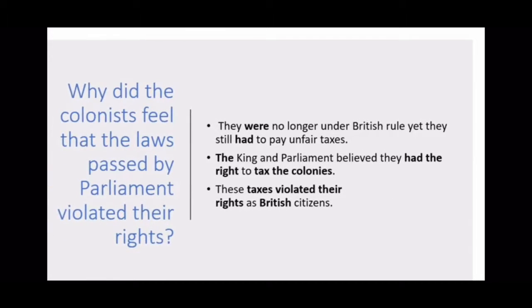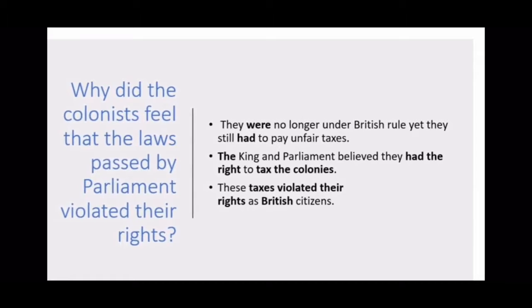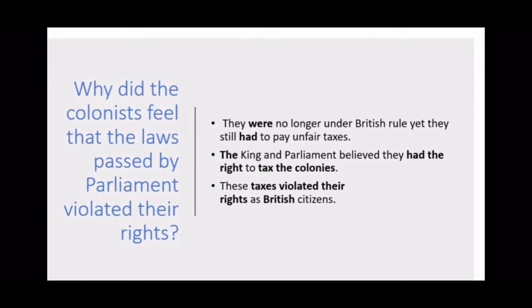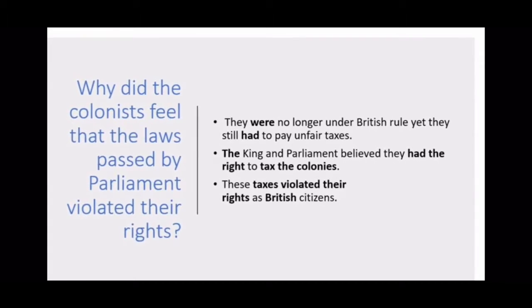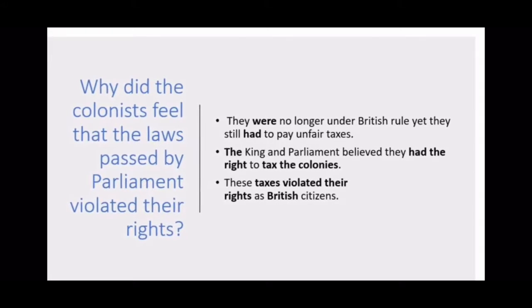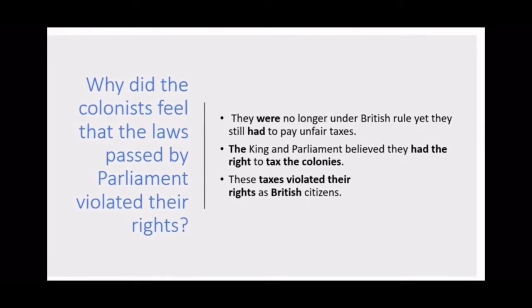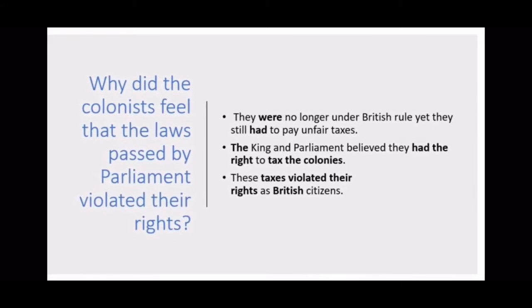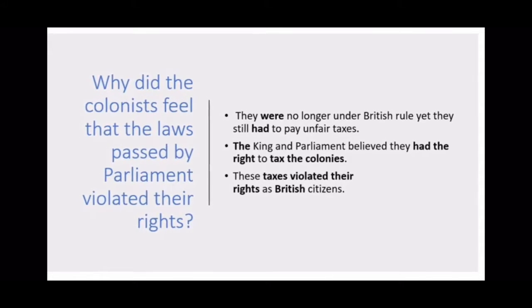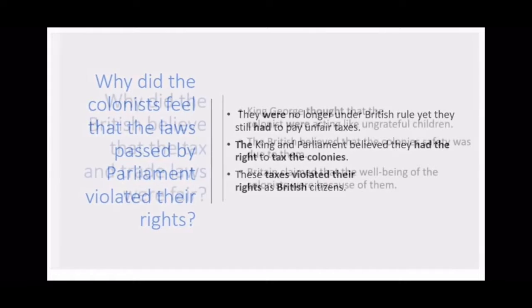Why did the colonists feel that the laws passed by Parliament violated their rights? They were no longer under British rule, yet they still had to pay unfair taxes. The king and Parliament believed they had the right to tax the colonies. These taxes violated their rights as British citizens.